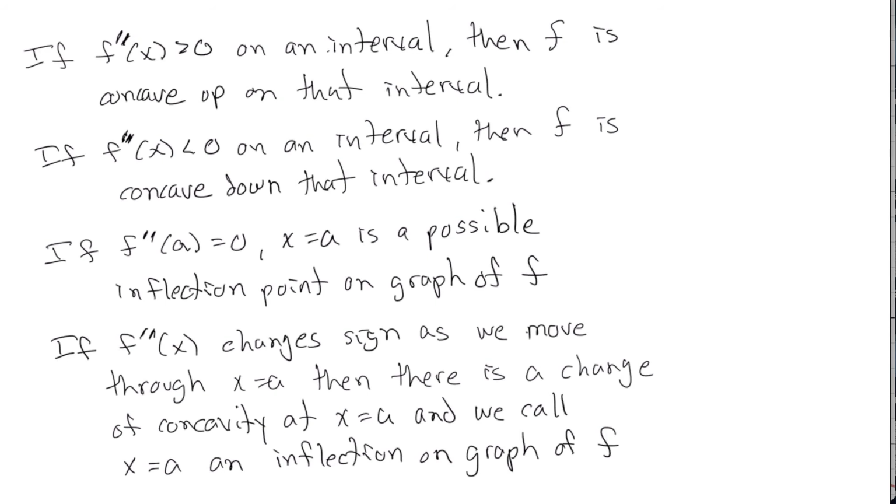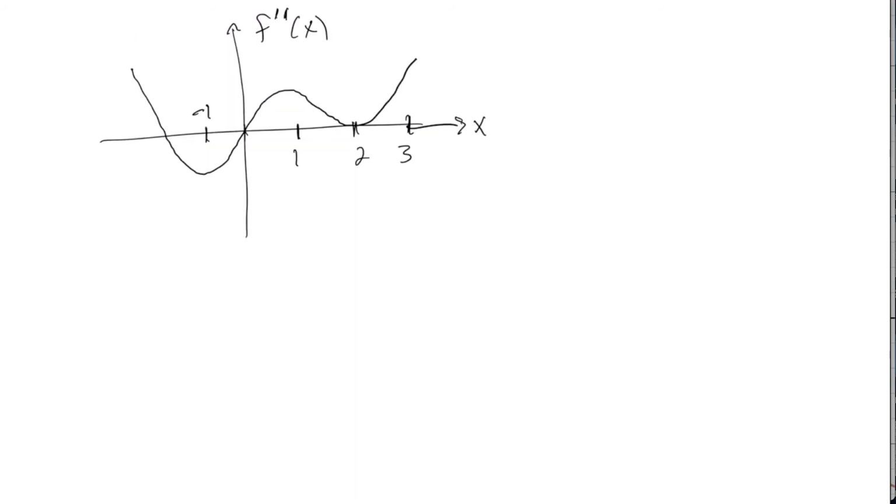So the first example I want to take a look at here is again focusing on the bigger picture concept: what the second derivative tells us about the original function f. Without getting bogged down in the algebra of equations, here's a graph of f double prime, and we want to know what information we can deduce about the function f based on this knowledge of its second derivative.